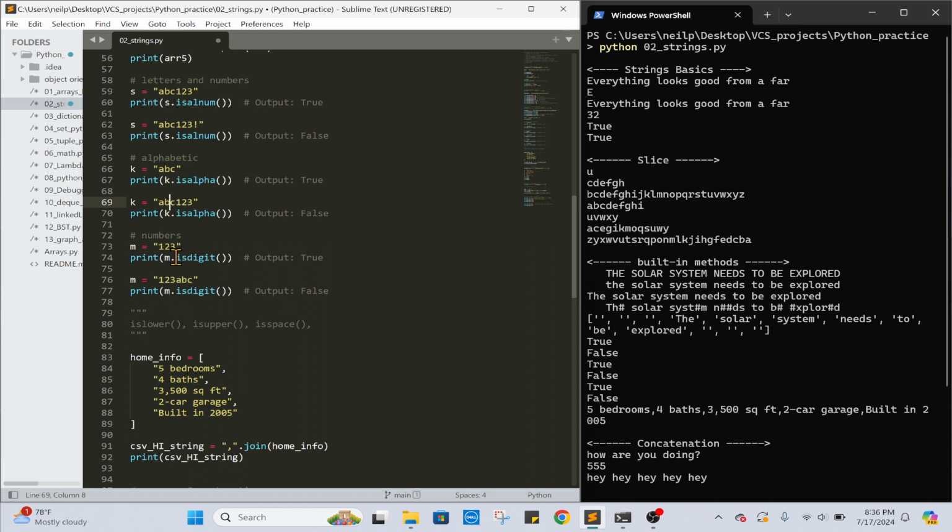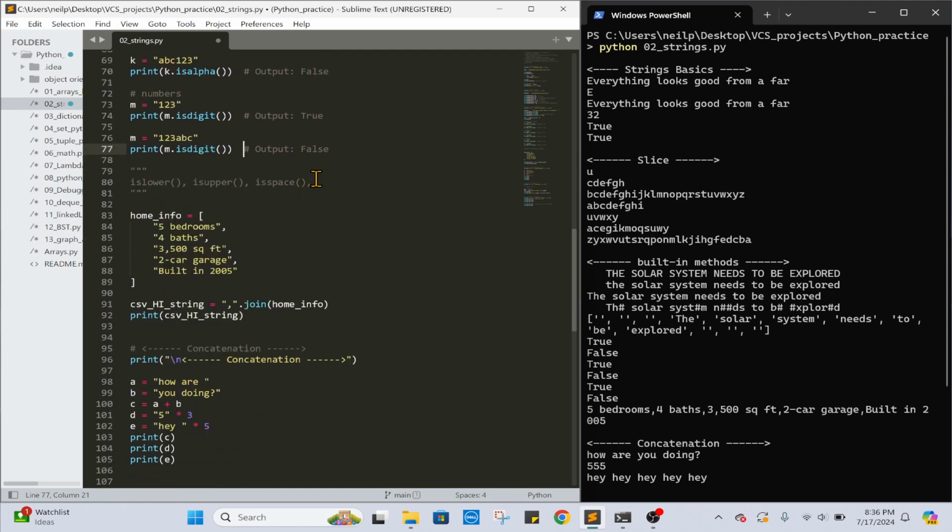Now moving on to the built-in method called isdigit. So we're going to see if the string contains only digits. If there's anything other than digits ranging from 0 to 9, it's going to return false, right? So in this one right here, you can see that there's something other than digits, and therefore it's going to return false. And also there are some more ones, but you don't really need to know those, especially for Leetcode. So we're not really going to talk about these, but definitely do some research and find these out yourself. They are pretty interesting. Okay, now the last one we're going to talk about is the join built-in method.